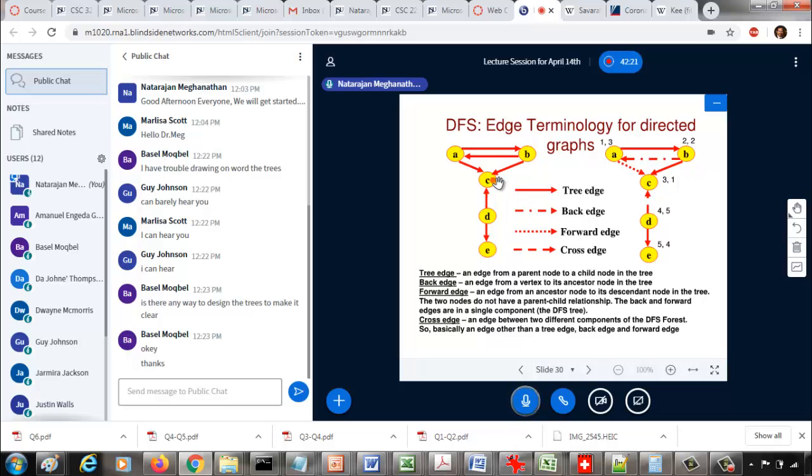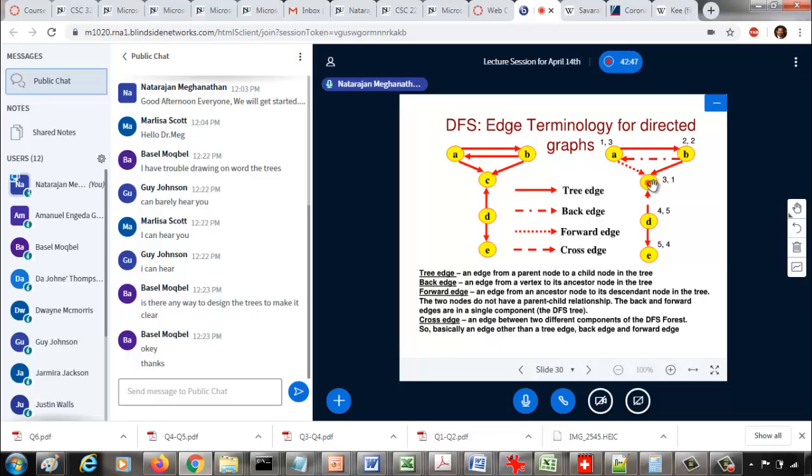So let us look at this edge BC. Now C is a vertex that has not yet been visited. If you visit a vertex for the first time using an edge, then that edge can be called a tree edge. So we call BC a tree edge. Now we push C to the stack. C is the third vertex to be pushed to the stack.